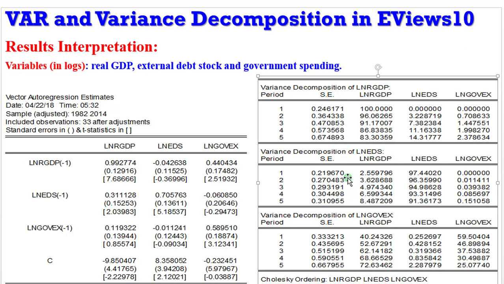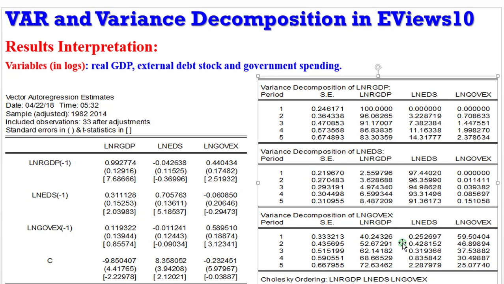Let's take a look at the external debt stock results, relating it to the VAR and the variance decomposition. The results are also very close. For the VAR result of external debt stock, only the variable predicts itself. You can see the t-statistic at 5.18, and it accounts for about 70.5% increase in external debt stock. And we can also see here for external debt stock that it is the only strong influencer of itself. It has a very, very strong endogenous influence on itself. Lastly, looking at the VAR result on government spending, two coefficients are strongly predicting government spending, that is real GDP and government spending itself. We can see here by their t-statistics.